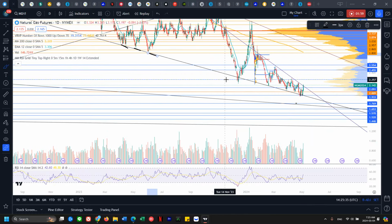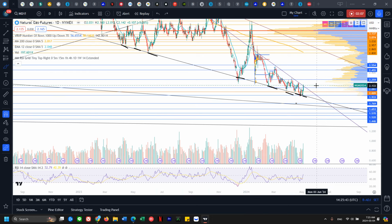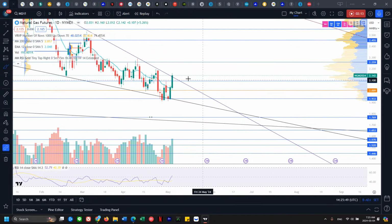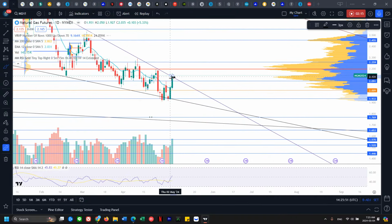Support, support, support. Slight bear break, lack of follow through. Support, support, support, support. And you can see the resistance over here. So big picture falling wedge, we're still technically kind of in it. We had a slight bear break, lack of follow through twice. And now we have a bull break, but I don't call this convincing yet. I want to see another leg up above it.